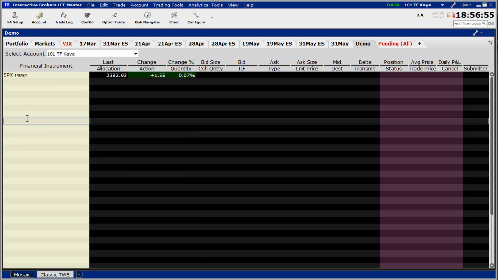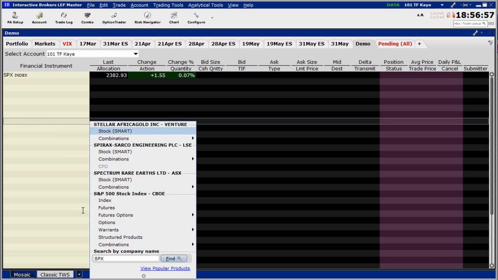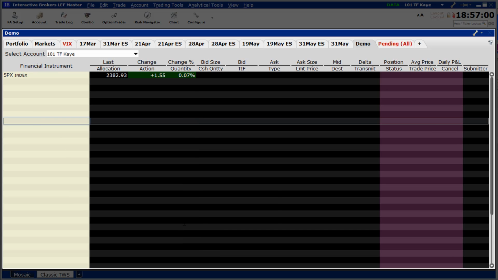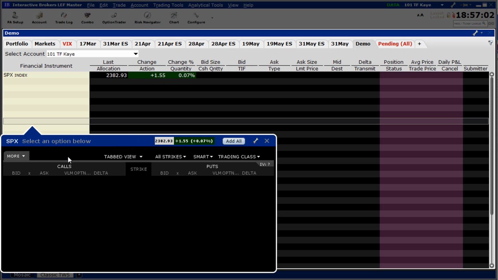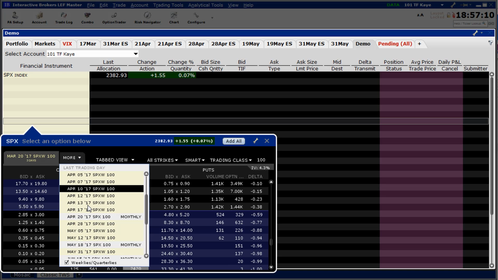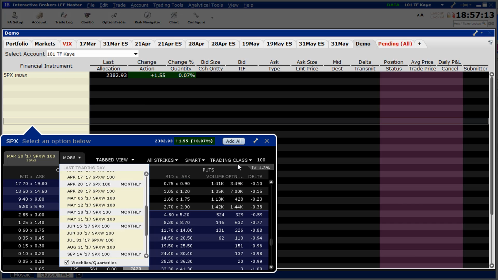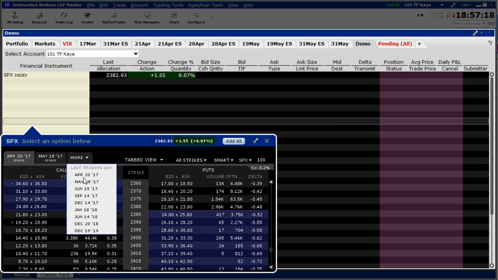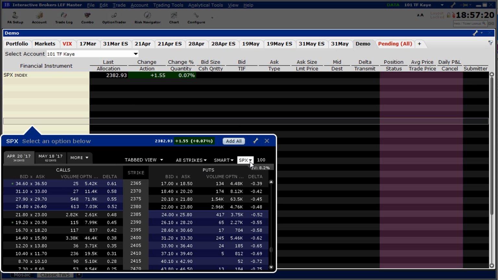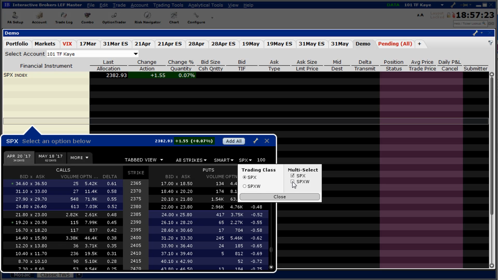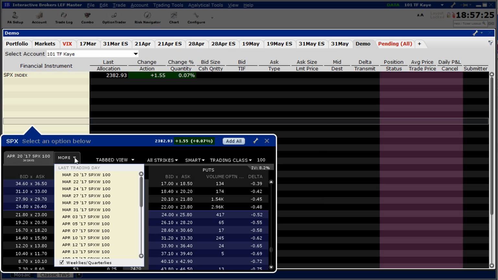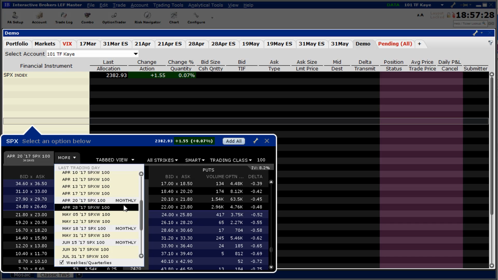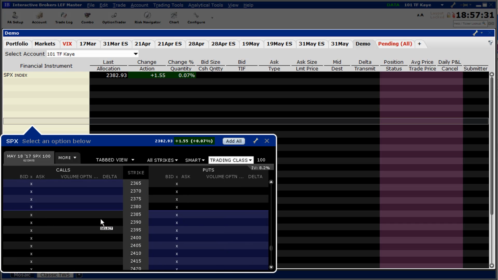And then let's grab some data. Let's pick, how about maybe a May monthly expiration, the regular May 19th, I think it is. Let's pull that up, May 19th. And if you don't see all these, you probably have the trading class unselected like this. So here's April, May. You're only seeing the monthly expirations, but if you want to see all the weeklies, just check this, and then you'll get all the weeklies. See, there they are. And you can see that says monthly. So we'll just pick this May monthly one.